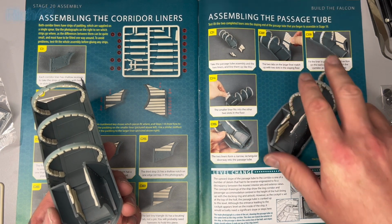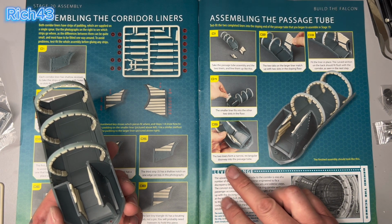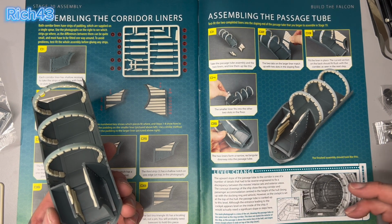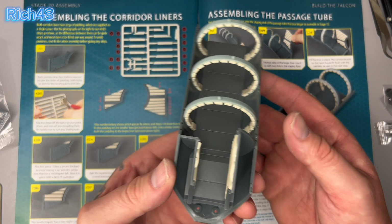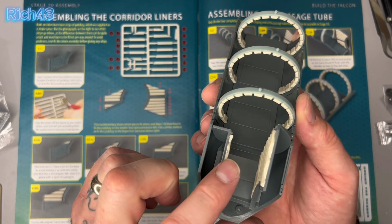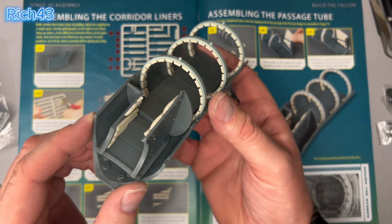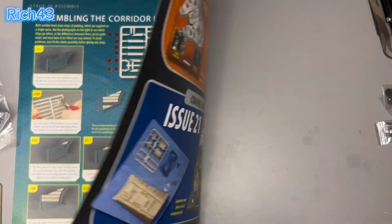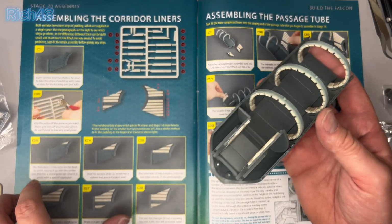You begin assembling issue 19. The 2 liners form a narrow rectangular doorway into the passage tube. No, it's not saying glue them as yet, guys. So that is it. It's just a test dry fit for now. But that's how that's looking. Pretty cool. And I think, yeah, that is it for this week.